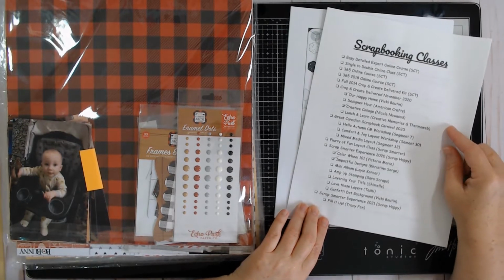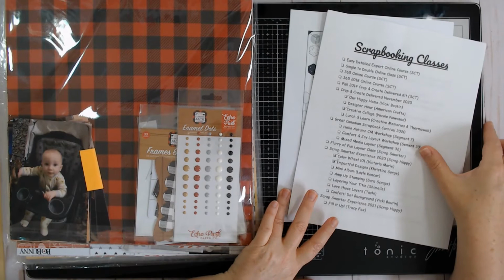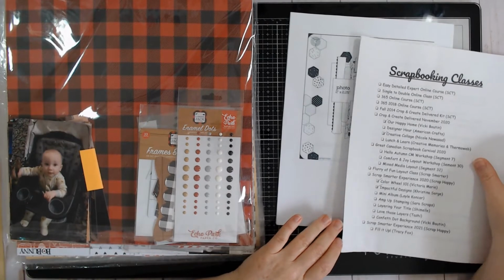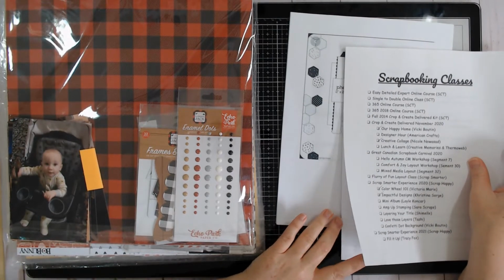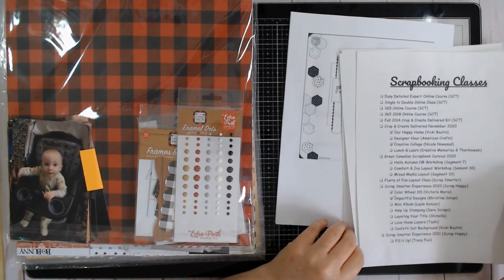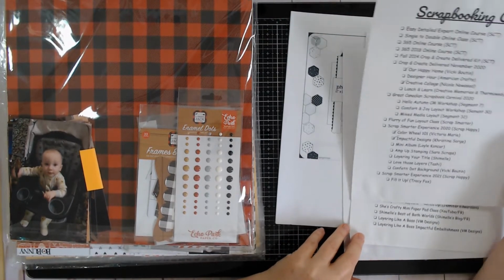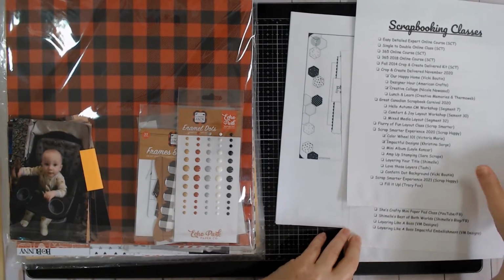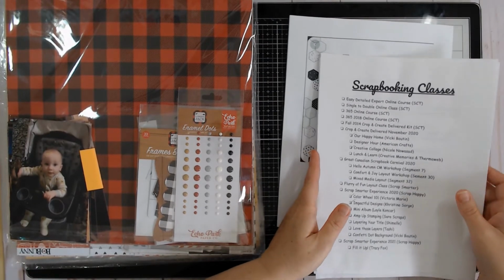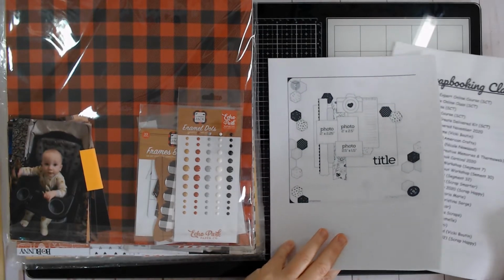So I was looking for where I'm going to head next, and I found this list, and behind it were these sketches. These were from a class that She's So Crafty on Instagram and YouTube and Facebook was doing, Shannon Aller. That's on my list of classes somewhere, the She's Crafty mini paper pad class. She put out sketches that she thought would be good for mini paper pads, 6x8 or 6x6 or whatever.